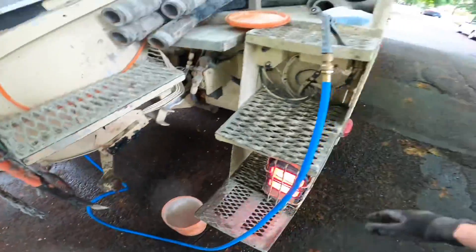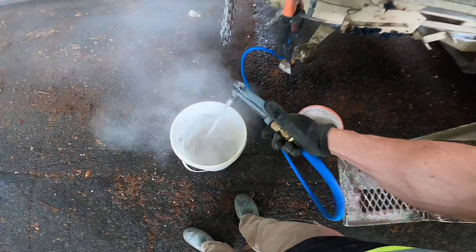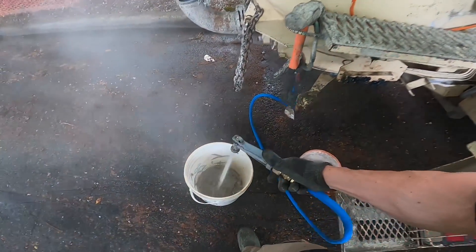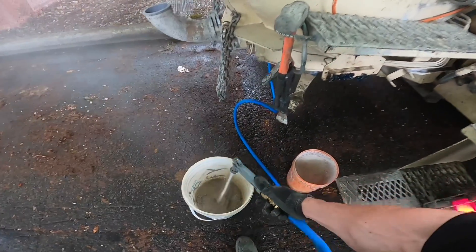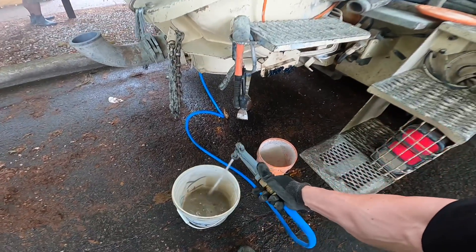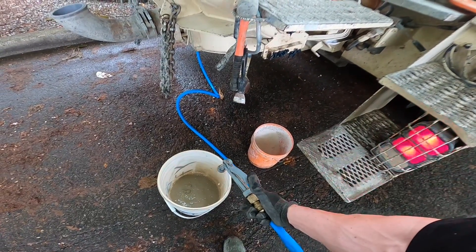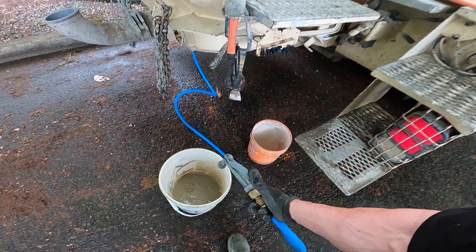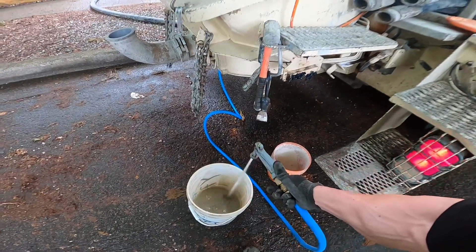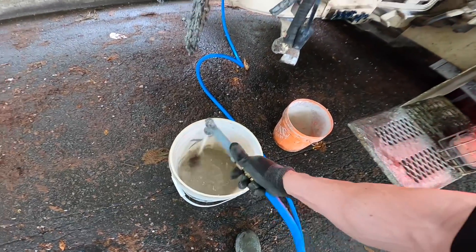All I'm going to do to mix it here is agitate it with my water — something like that. We'll probably get this bucket about half to three quarters full, ultimately ending up with a pancake batter type consistency by the time this is all mixed. I always mix this at the start of the job before I start setting my hoses up, because sometimes it has to sit for a while with the water to reach its ultimate consistency. If you just throw it in the bucket and add water right away, sometimes it doesn't mix up quick enough — it needs a little bit of time to do its thing, similar to using a slick pack product almost. Just a little bit of agitation here with water pressure.